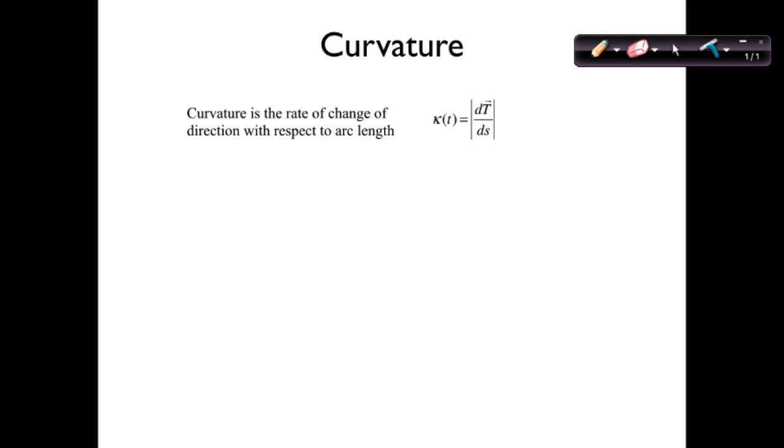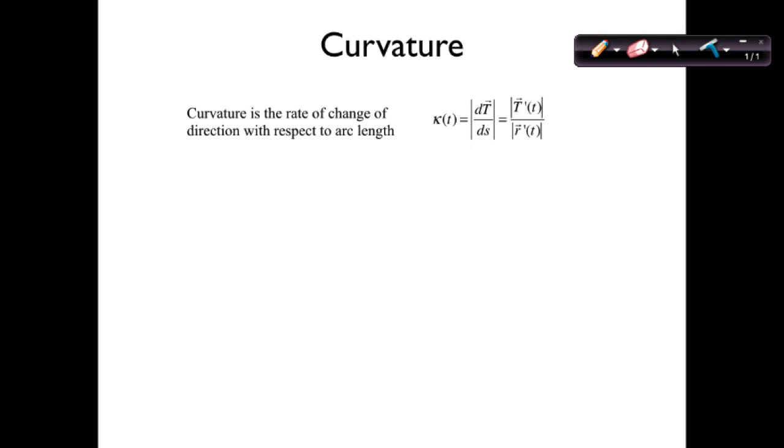So this is a function, right? The curvature is going to depend on where you are on the curve, just like I showed you on the helix. At pi over 2, the curvature was a lot higher than, say, at pi, where it was flat. So it's going to be a function of t, and it's going to be the rate of change of the unit tangent with respect to a change in arc length. Okay? So this is the theoretical formula behind curvature, but this is not how we'll calculate curvature.